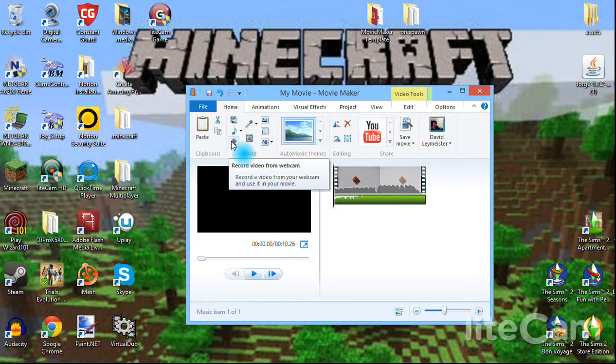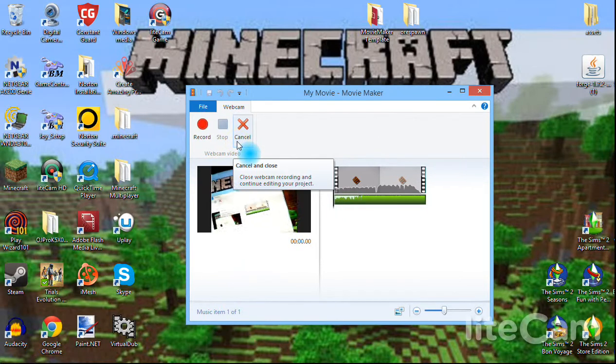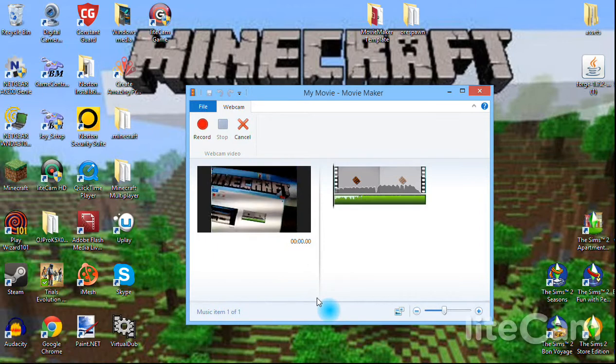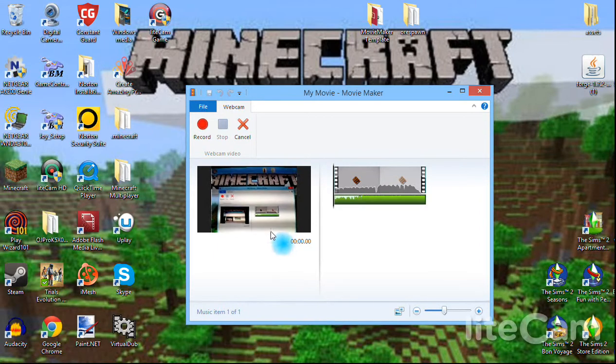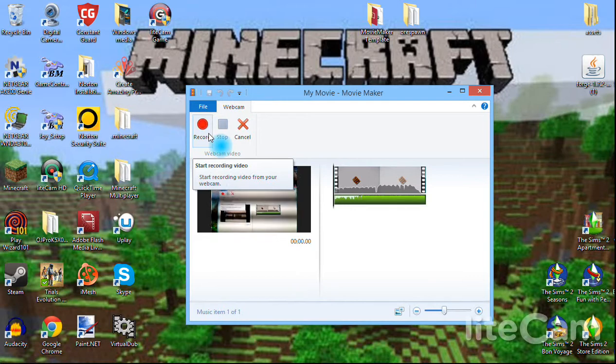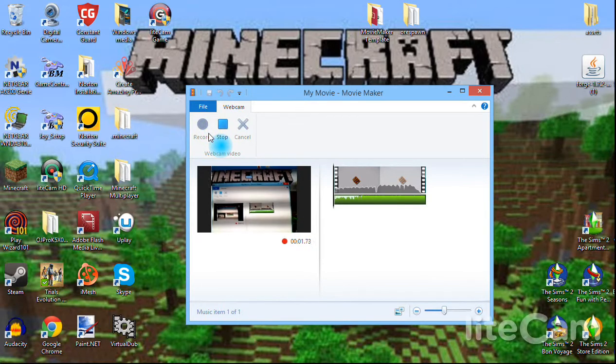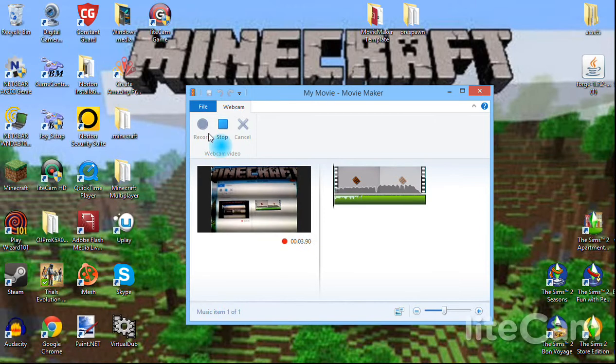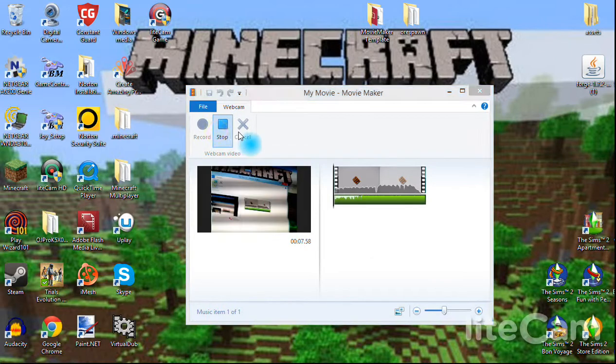If you click this button, it will allow you to record from your webcam. You press the record button that pops up. Actually, if I press this, then you can see this is what's popping up on my screen. If you press the record button, your video would be played directly from your webcam. You could also end that at whatever point.